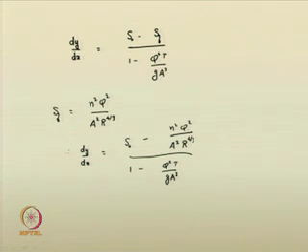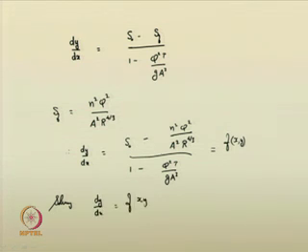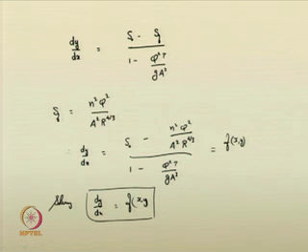So, if they are functions of x and y, this slope dy by dx is surely a function of x and y. So, if you can relate it in this form, now what do you mean from this? Solving dy by dx equal to a function of x and y is the objective involved. So, how do you solve them?